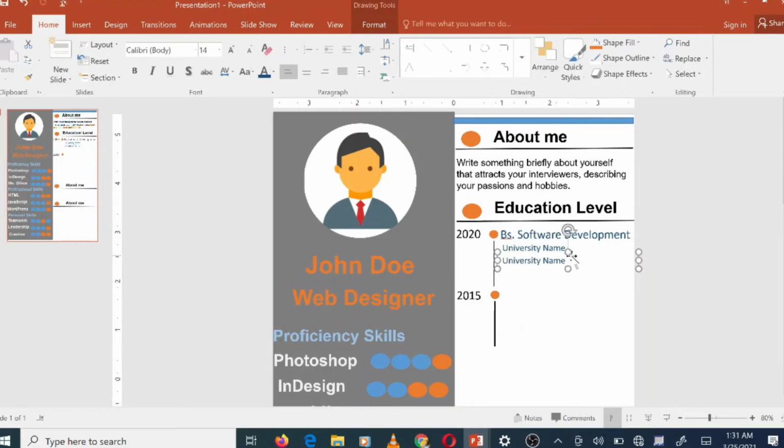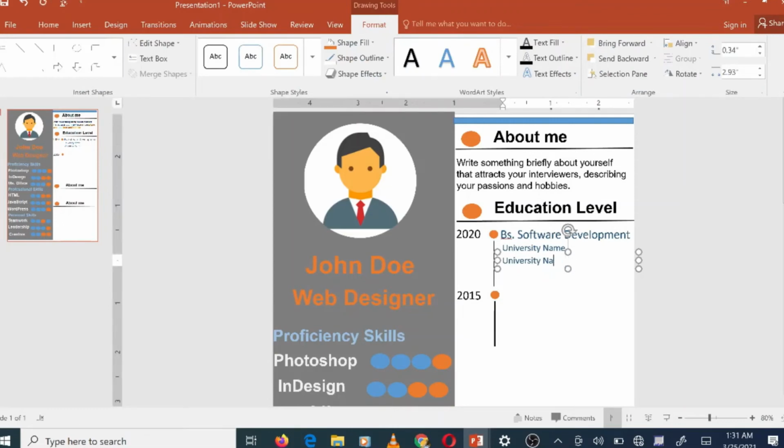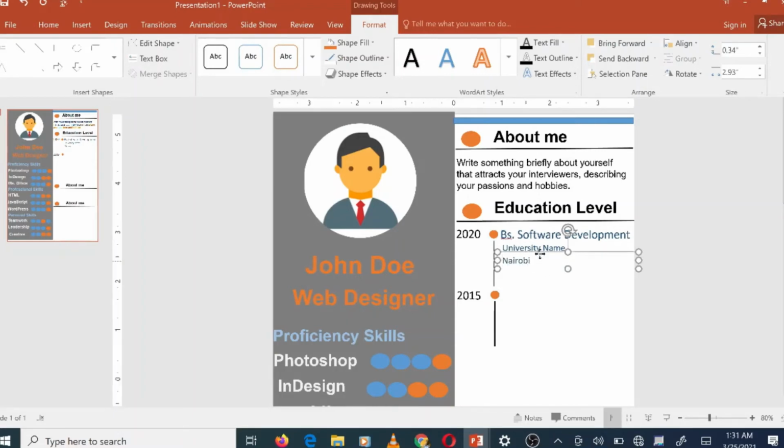Where is the location? Where is the university located? Let's say Nairobi. Sorry for the interruption. These are part of my security.